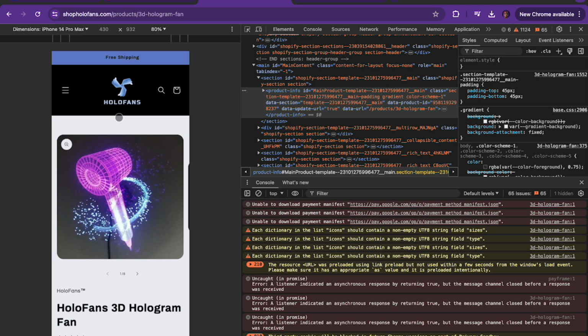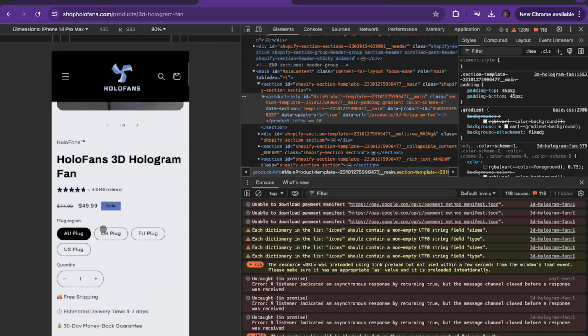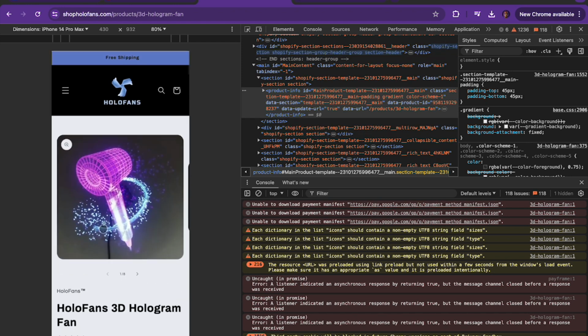On first glance, you'll notice the real estate is not being optimized. The free shipping site-wide announcement bar and the menu take up about 20% of that first fold, and you don't really get to see what's happening below. As you scroll, again, it's super simple, nothing impressive, and out of 10, I would probably give this product page a 2.